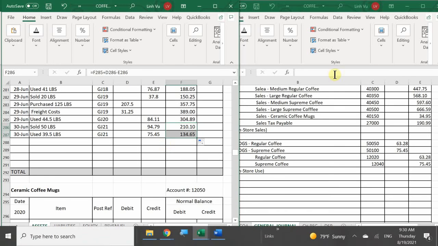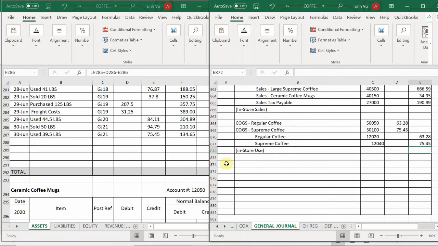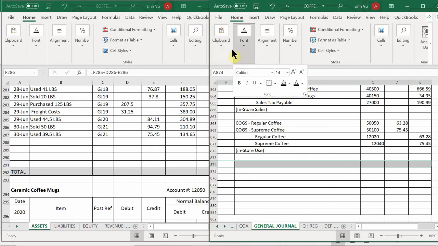Good. Excellent. So now that we reach the bottom of our table here in the journal, let's go ahead and add that little separation bar.